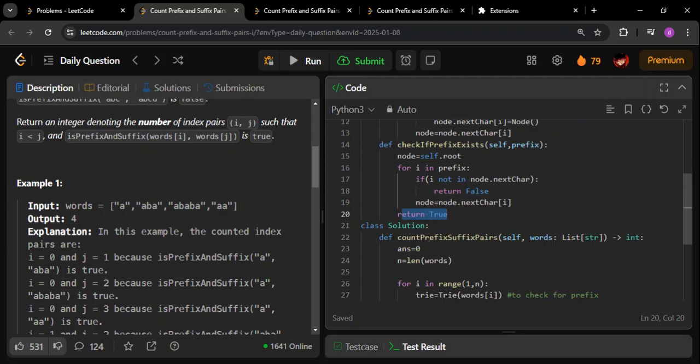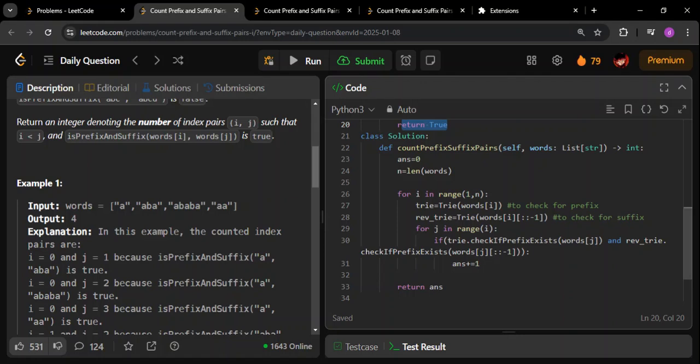Since only a single word will be inserted into the try, it is more like a linked list. I'm telling this very frankly: my intention is only to give you the right idea here. Remember, this is not a good solution. I again tell you, this is not a good solution, but it can be used to learn try, as simple as that. Yeah, so see here what is being done now.